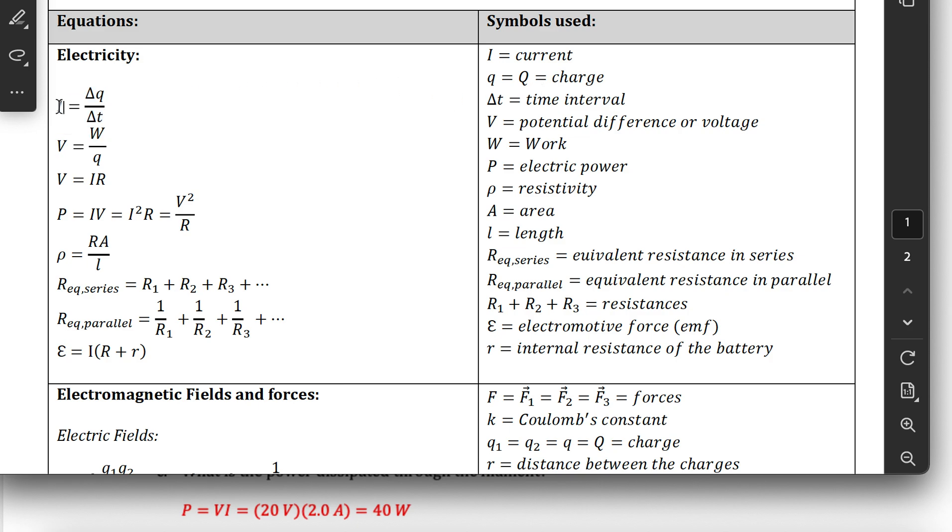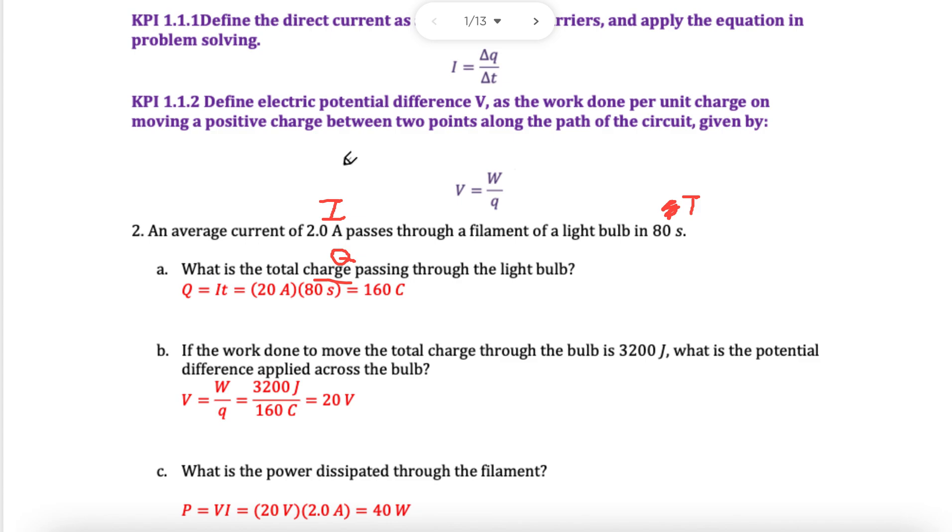Q equals IT, or this here? I use Q over T. I have written it usually as Q equals IT. Write it however you like. You can do shift solve. You can rearrange. Doesn't matter. So Q equals IT. That's easy then. 2 times 80. 2 times 80. And I don't know why I'm writing it out. The answer is here. 160.